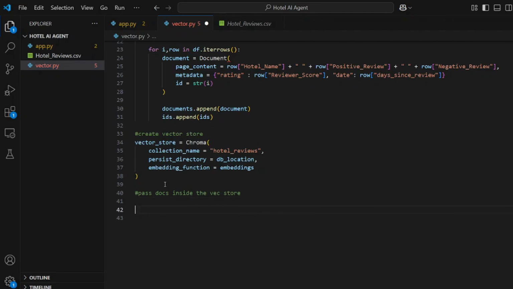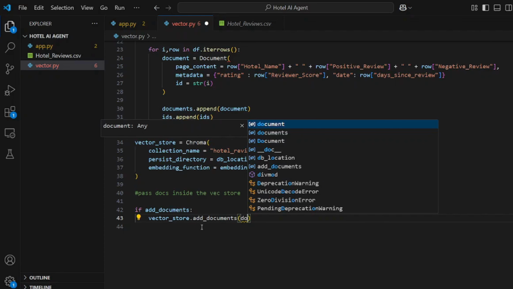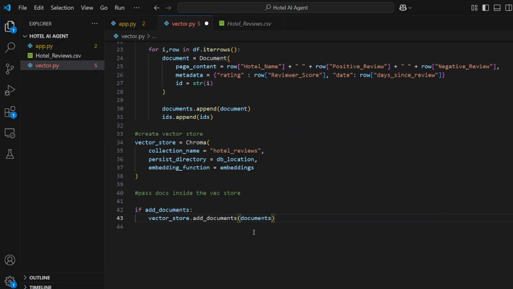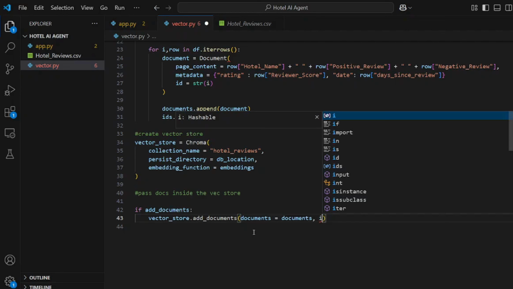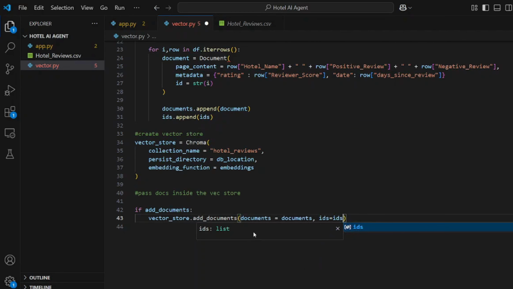Okay, so if add documents, then it should be vector store dot add documents, and the documents will be the documents list, and the IDs will be the IDs list.